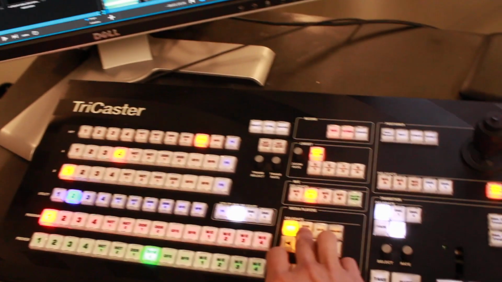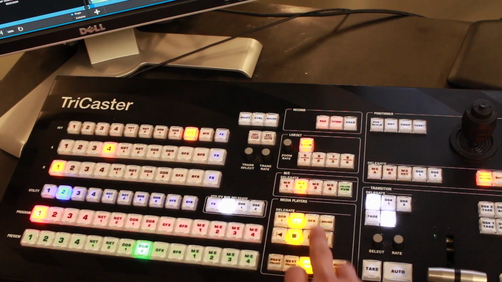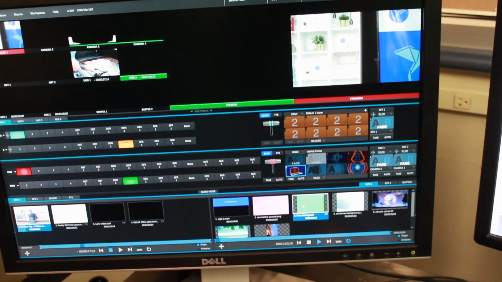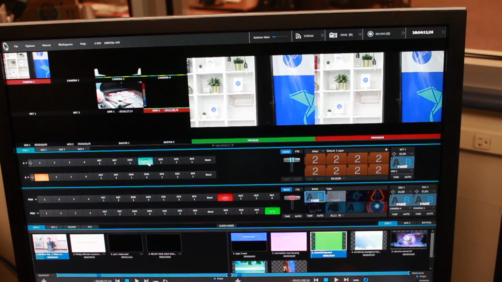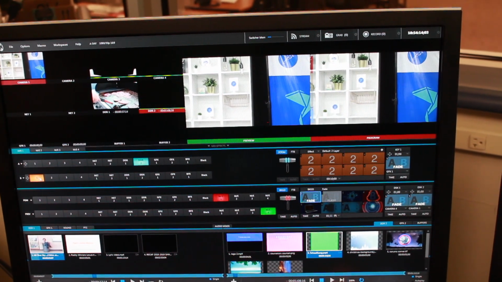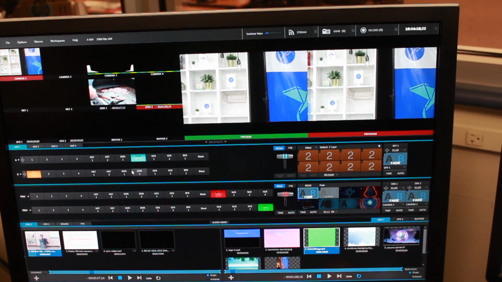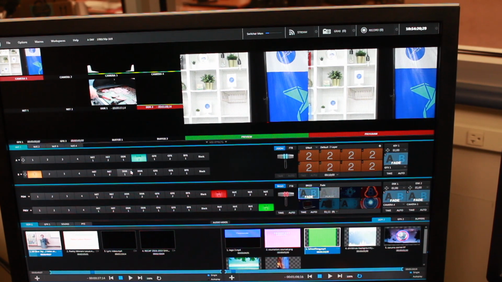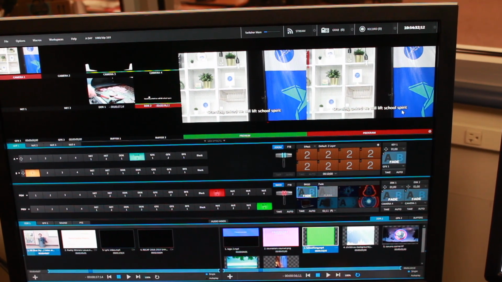Then you will press DDR2 on the media players. Hit this and play. Make sure the DDR2 is above and your camera is below, because the top is what will be on top of it. So when you are playing the school song, you'll get the little words and everyone can sing along to your school song.